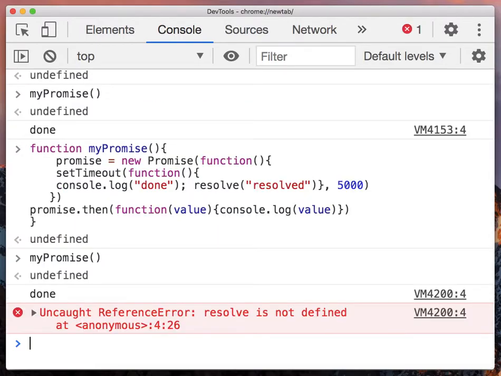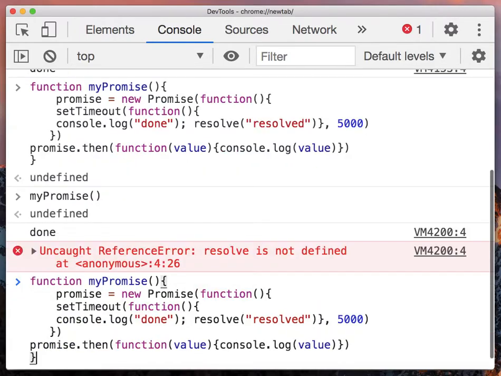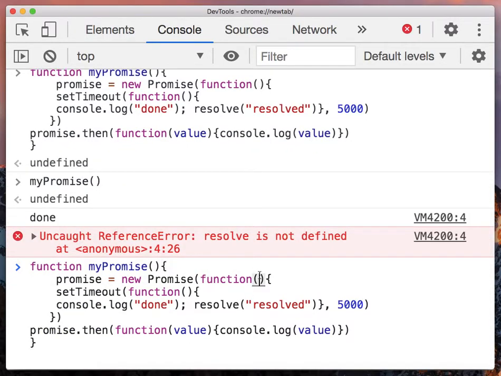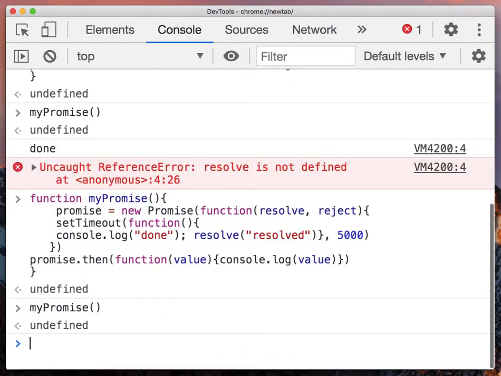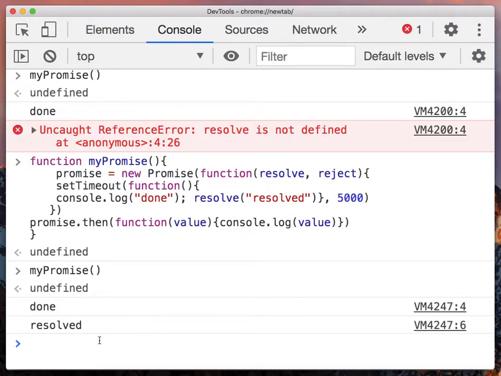Oh, my bad again, sorry, you have to pass here as well. Five seconds seem a long time, but yeah. Now you see then done, because this is called, and then since the promise is resolved, then this is called, which just gives a resolved value, whatever value you pushed here, right?